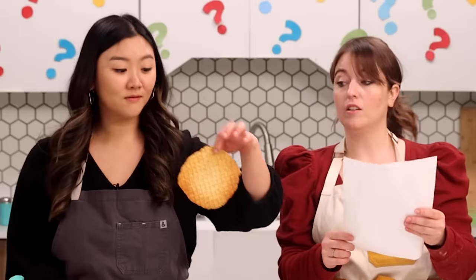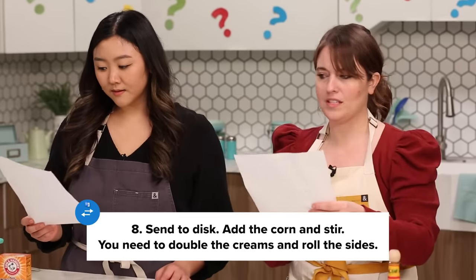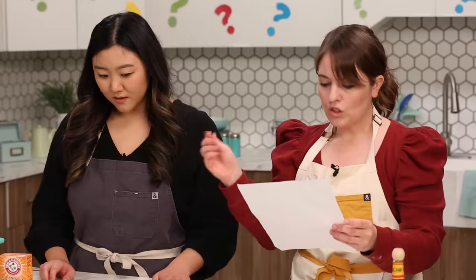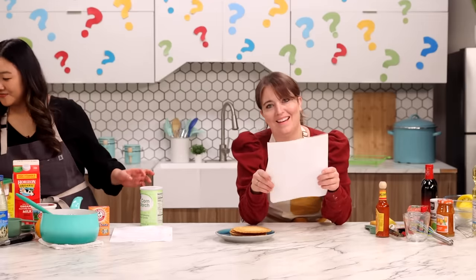So we've made what look like shrimp waffles. They are pretty cute. Now step 8 says, send to disc, add the corn and stir. You need to double the creams and roll the sides. Is it set the disc in that? And then you need to roll it in that? Corn starch? There's literally corn on the bottom. We're not gonna get tricked, my mama.